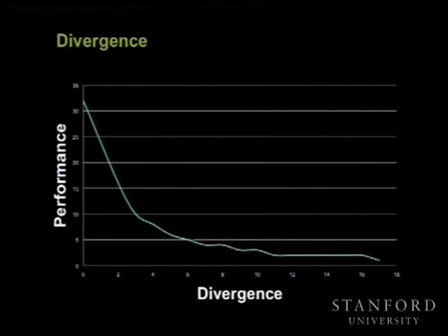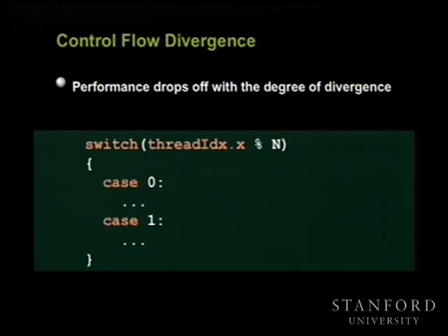But note that this is only the case, let me go back, if the branch condition or your switch statement really depends on the fine-grained thread ID in some manner, right? It might not be directly dependent on the thread ID. It might be just that your data happens to be organized in such a way that this is how it works out, and you can't predict that. Well, that's too bad. But if you know that you have a data-dependent branch and you have an idea of what your data will be like, right?